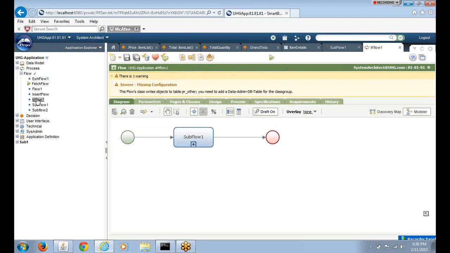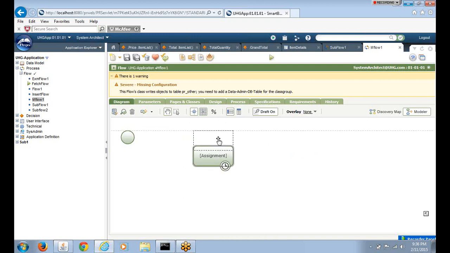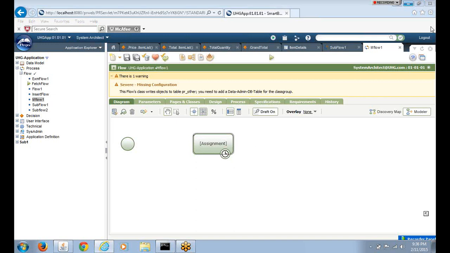Instead of the subflow, subprocess, add the assignment shape. Next, the end shape directly. Only the assignment shape.